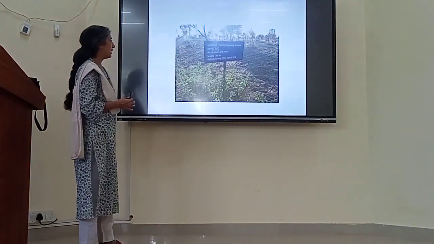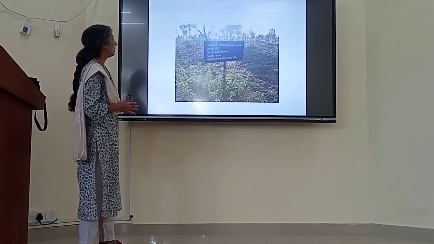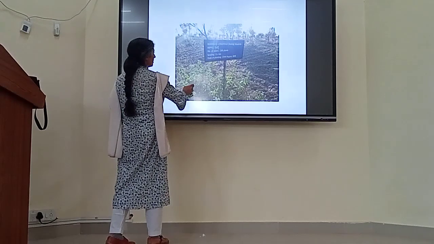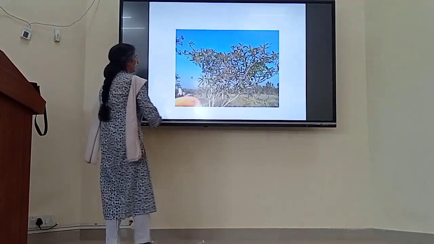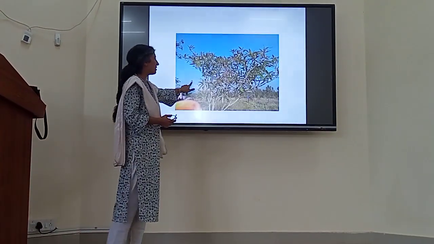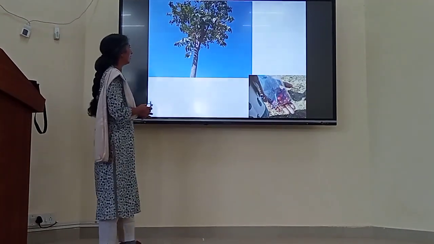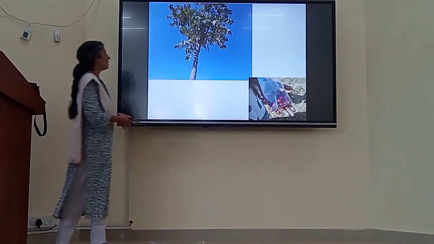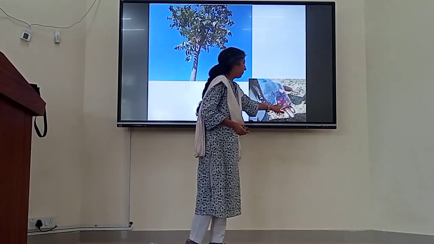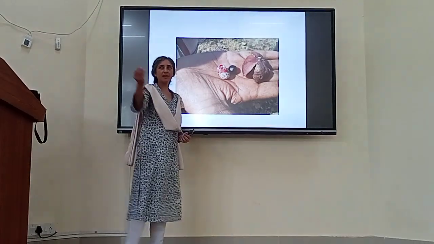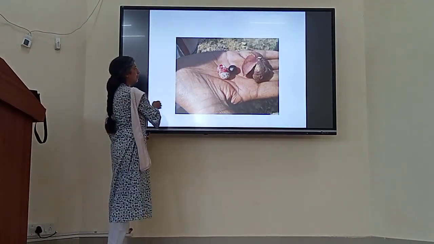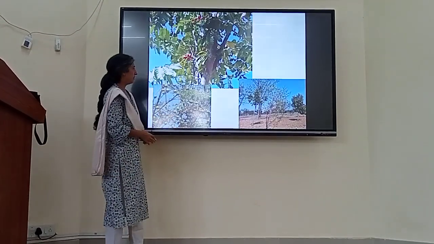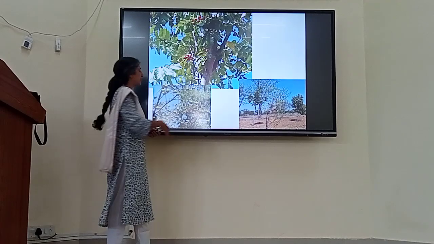Okay, so this is again Madhuca longifolia. Number of plants, spacing 5 by 6 meter, date of planting 2018. This is all in our research stations. If you see the research stations. Yes, this is again Calophyllum inophyllum. Again, this is a biodiesel tree. The fruits which we obtain here are used for making biodiesel. You can see the fruits. If you get an opportunity, please visit. You can see a clearer picture.